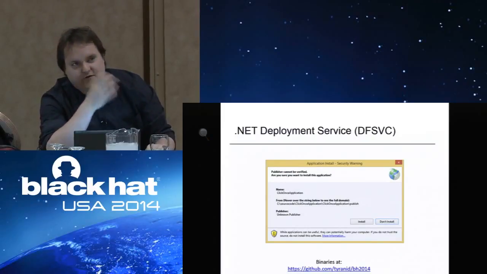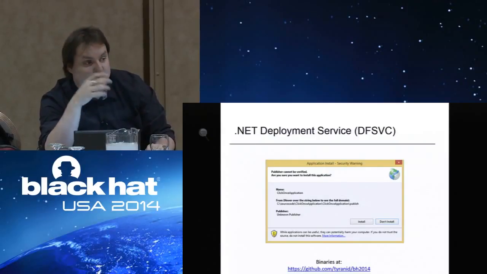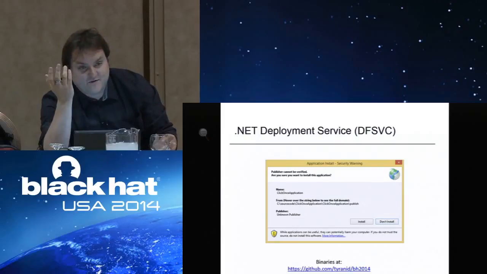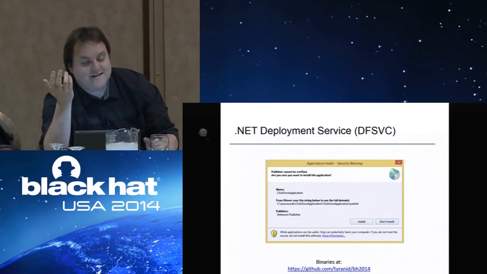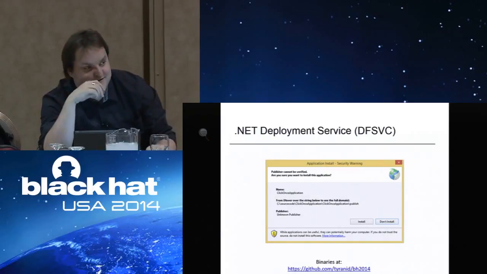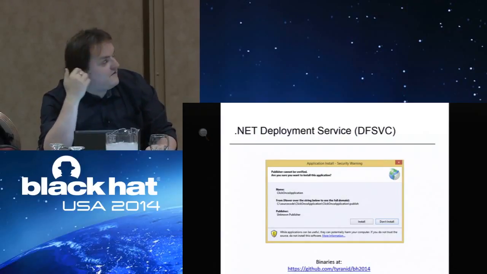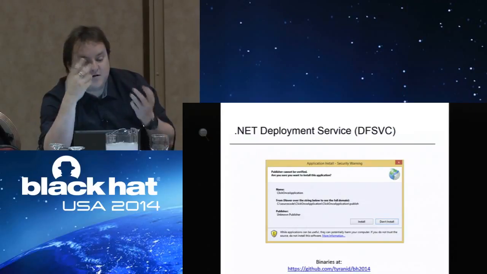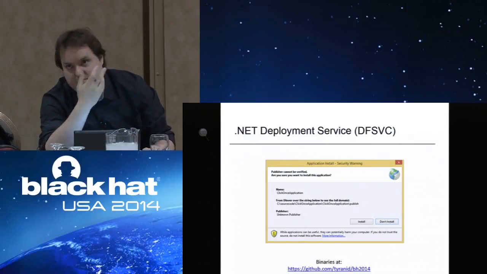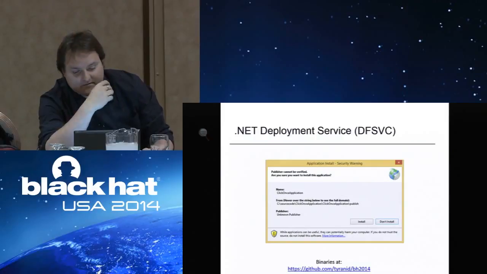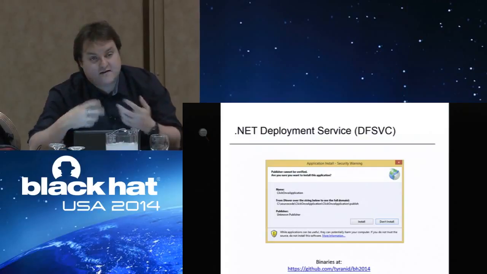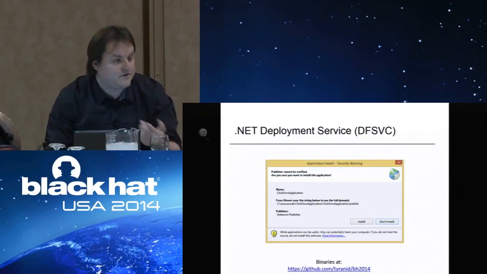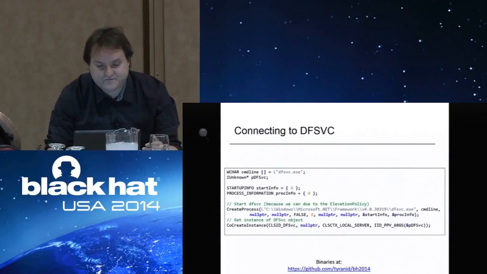prompt the user, because otherwise there's various different ways of prompting a user to do something stupid. You can get them to just say, can you run this executable for me? Sure, why not? And if they click yes, they're stupid, but unfortunately they're users and they will do stupid things like that. So by default, the .NET deployment service, which is installed by default in Windows, will prompt you whenever you're trying to run one of these .NET ClickOnce applications, and this is what it's used for. So we don't want a prompt, so we need a way of getting around that.